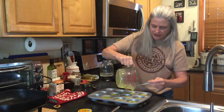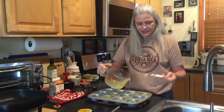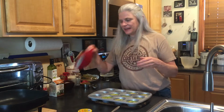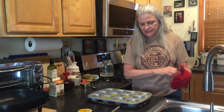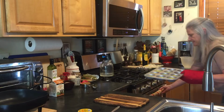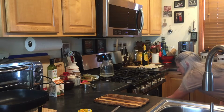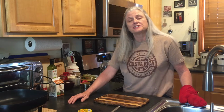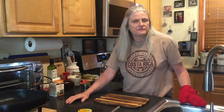And it looks like out of the 12 muffin cups I have in here, I made 8 mini frittatas. These are going back in the oven at 400 degrees. And how long are they going to take? I don't really know, because we're just going to keep an eye on them. I suspect around 15 minutes or so, and I bet those will be done.